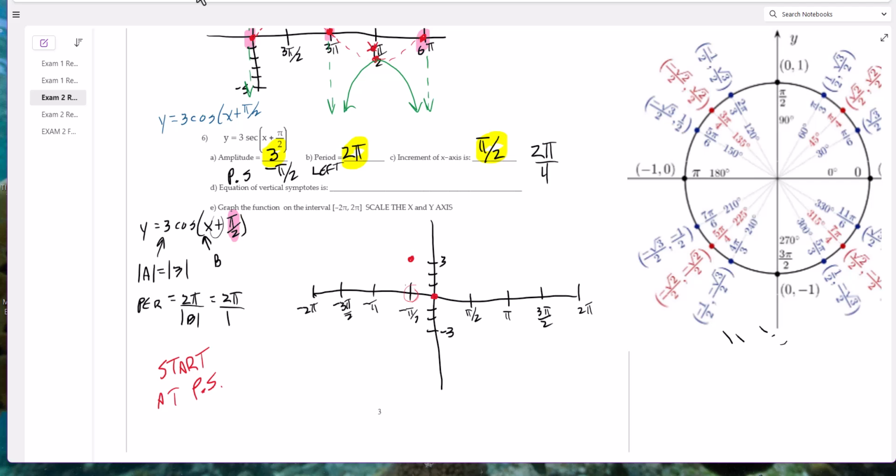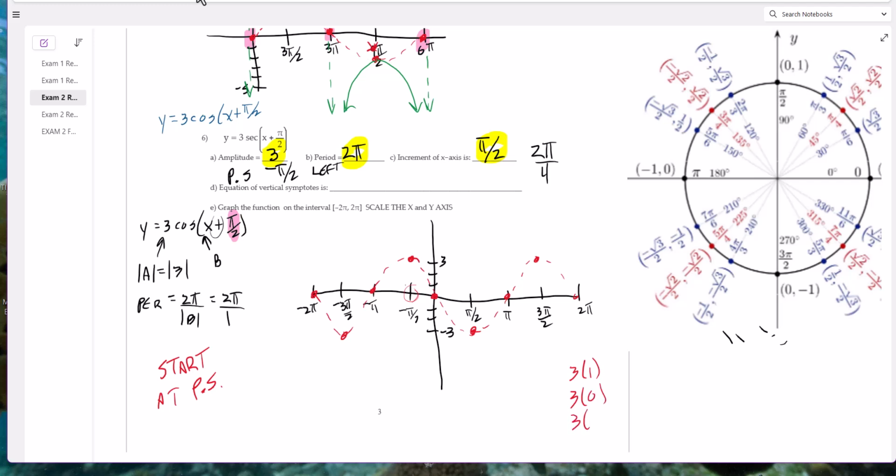So you can kind of see what's going on. It's phase shifting the whole cosine pi over 2 to the left. Now you can just cycle through these key points, and then you're getting your cosine graph put together like this. Now, I did that in my head, so do what you need to do. But really what I'm doing is taking those key points: 3 times 1, 3 times 0, 3 times negative 1. That's how the 3 is affecting those points.